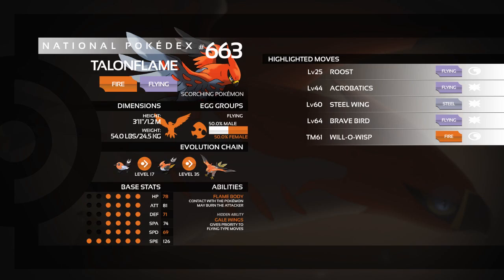Then TM 75, Talonflame can actually make good use of Swords Dance. This move sharply raises your attack, and because of Talonflame's priority on flying type moves, if you use Swords Dance once or twice, you can go first and hit them with really powerful moves like Brave Bird with +4 attack, if you manage to survive the first 2 attacks, and that's really powerful. That's why Talonflame is sort of so, I say powerful, but so hated is the other word.